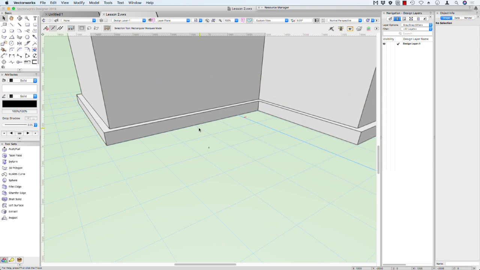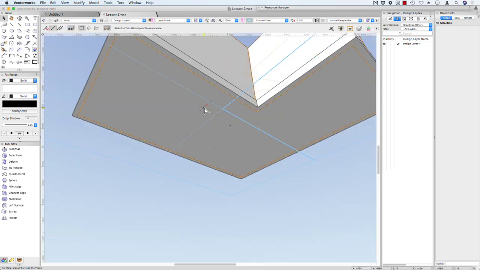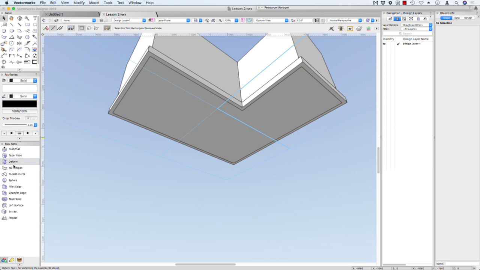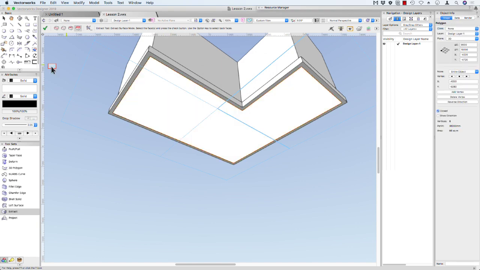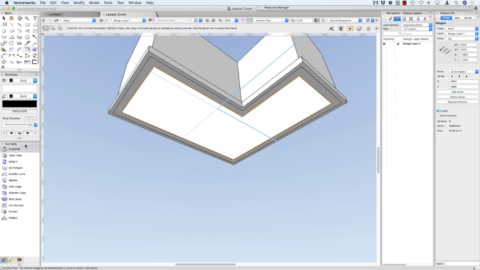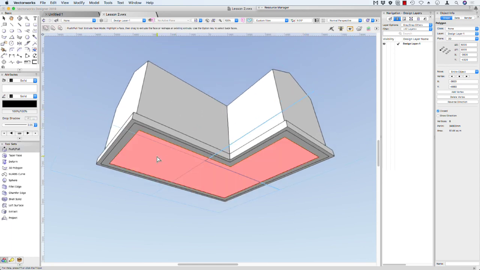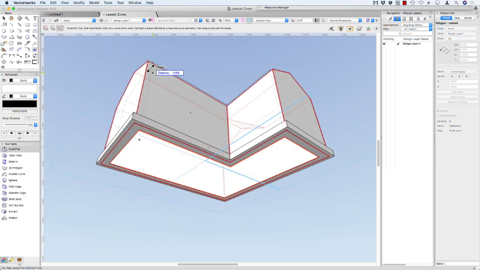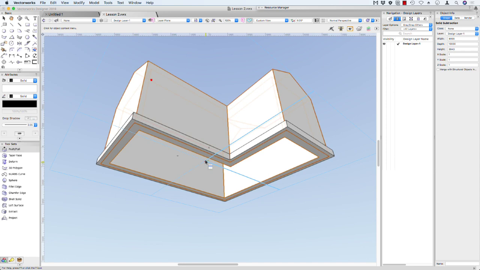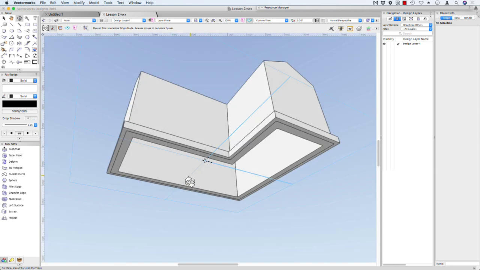We need to put a floor through here, so we're going to turn the building over again. We're going to use our extract tool like we've done previously. So extract tool. Let's look at our options. We need a planar object and enter. Last time we used our offset tool, didn't we? So we're going to offset this by 400. We're going to offset the original, and then we're going to use our push-pull tool. And what we want to do is to use our push-pull tool with the third mode. Click on our building. Let's bring that up, and that subtracts the inside of our building. And you can see we've now got the inside of our building like that.